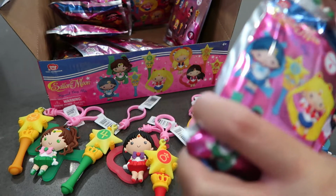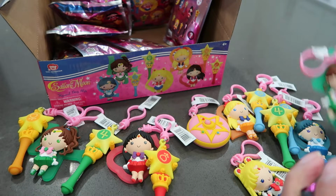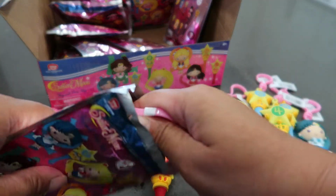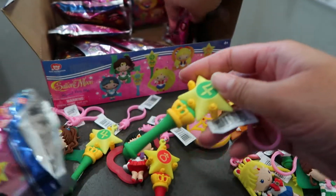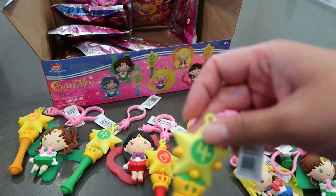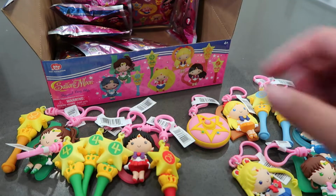This feels like Jupiter. Jupiter! We need two of everything. Okay, what is this one? This is... I opened way more than you. I was helping. No, we have three! We do? Oh yeah, we do. Is that normal? Yeah, I think some we get three of.